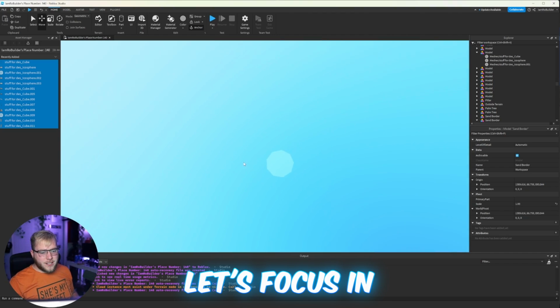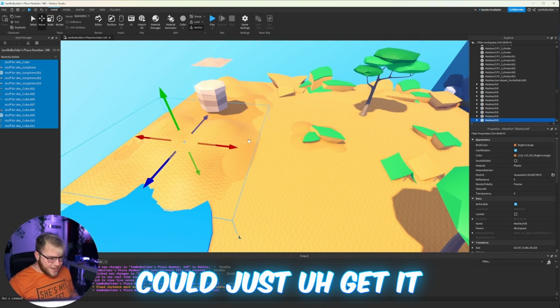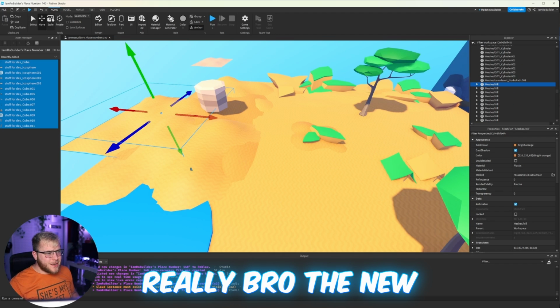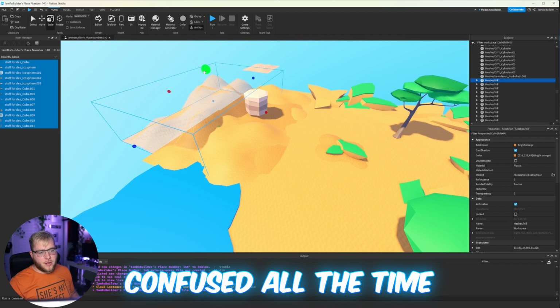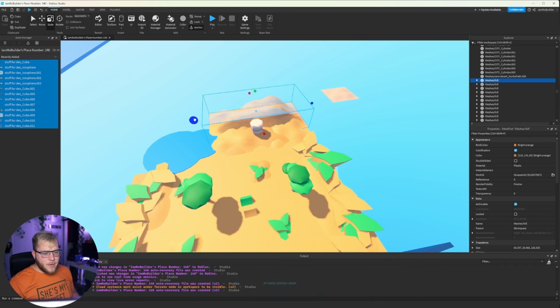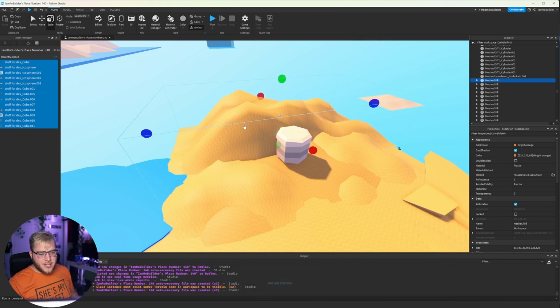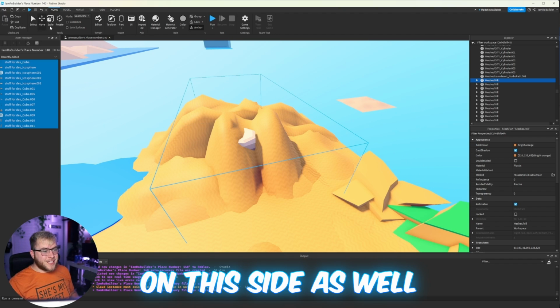All right, let's focus in just on this savanna zone right now, so we could just get it finished up and really... Bro, the new Roblox movement, I feel like I'm just so confused all the time now. So we're gonna use the hills to make it quite a bit more border-esque. And I'm gonna rotate this one this way. Let's bring that down a little bit. And we're gonna have one on this side as well.